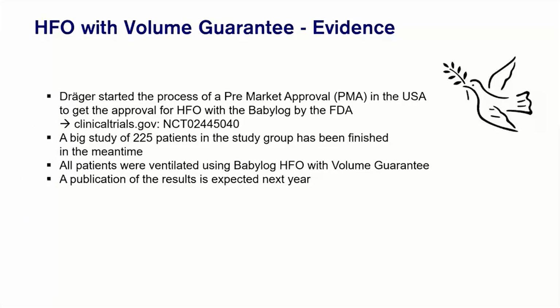I want as well to mention one bigger, relatively big study, initiated by Dräger directly in the United States. You might know that high frequency oscillation in the US needs a special approval from the FDA, which is called the pre-market approval. That means we first have to show safety and effectiveness in a well-controlled study. And so we have done this study.